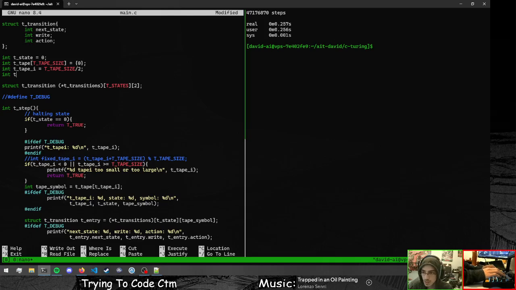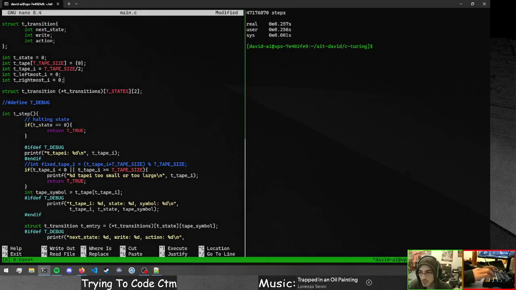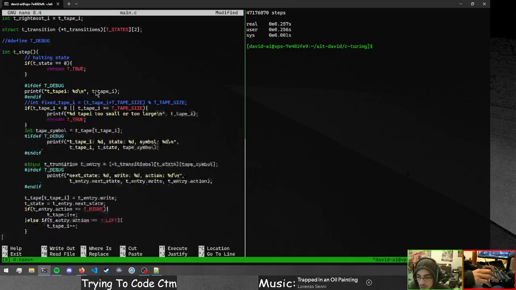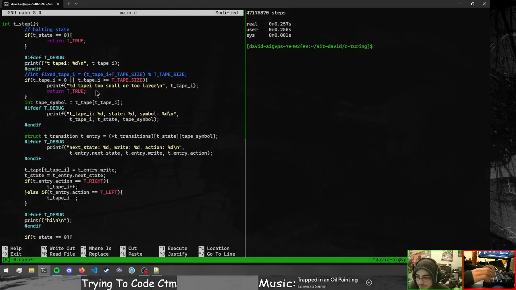Okay, so let's put T leftmost I and T rightmost I. These will be 0 for now. Yeah, so no, it's not 0. It's this.